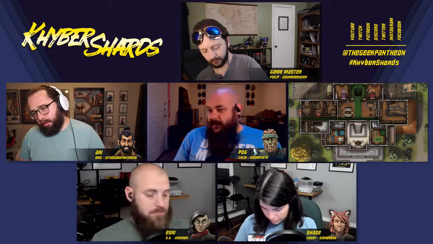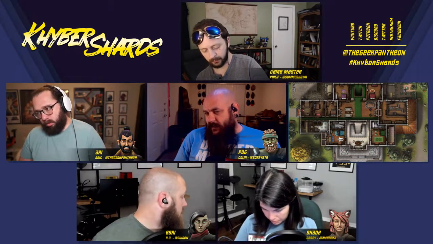All right. And everyone roll initiative. Wow. 18. What a time for a nat 20, huh? 7. 14. 22. Shade was 7.